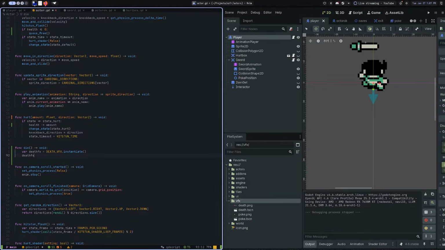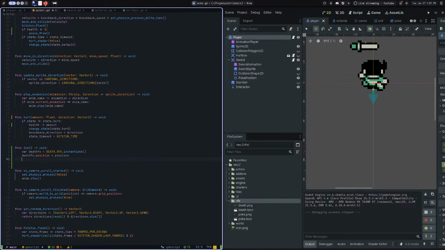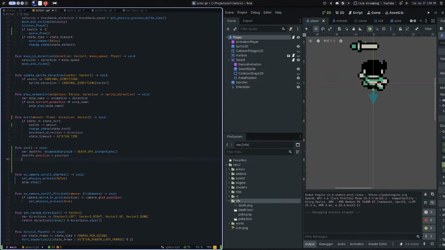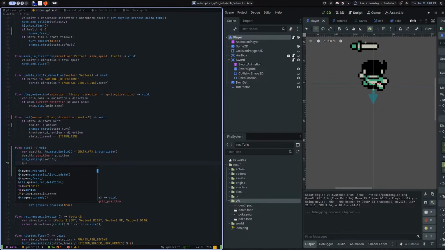Death effects dot position equals our actor's position. And we'll add sibling death effects and we'll die.